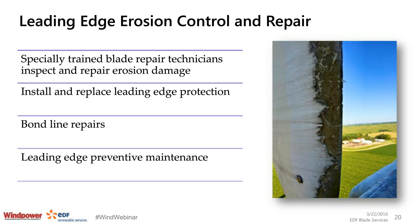And then what we like to see within the company is to replace the gel coat with a leading edge protection, either a roll-on application or a film application, and we usually leave that up to the customer on what they prefer. With both, there are factors that we have to include, such as moisture, humidity, and dew points for the roll-on application, where we don't see that with a film application.